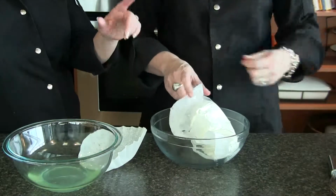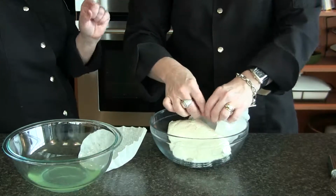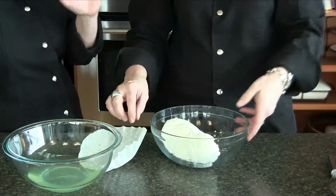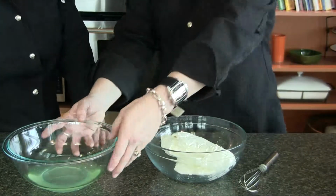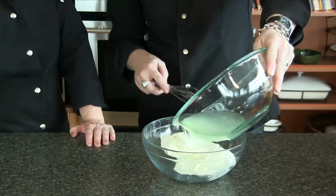And honestly, this yogurt has strained for probably close to 5 or 6 hours, which is probably a little too long. But that's okay, because if you get busy and forget, or you have to be gone during the day, and you can see how thick that is, you can just add a little of that whey right back to it. So we're just going to stir some back into that. Absolutely. We'll just add a little bit at a time.